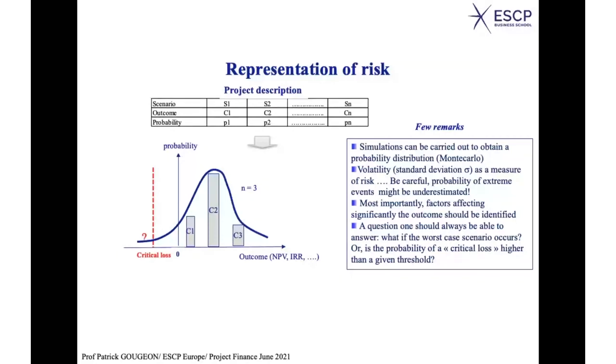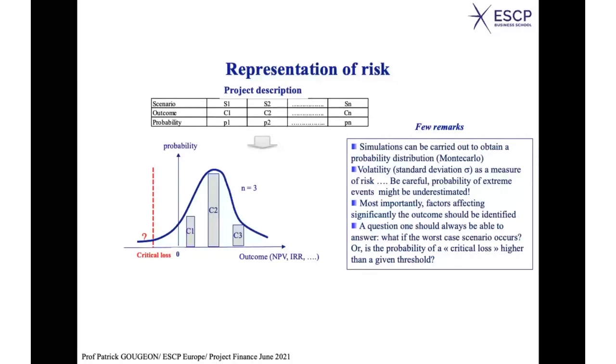And then there is a kind of measure of risk, which is very often used now, or an indicator of risk, more than a measure, which is: what is the probability to have a loss higher than this critical loss? If, for instance, you say, well, we wouldn't like to lose more than 1 million euro on this project, okay? Well, the question is, what is the probability of losing more than 1 million? If you find that the probability is 10%, you will say, oh my God, the probability is much too high. I don't want to take such a risk, okay? If your estimate is that the probability is only 0.5%, then you feel more comfortable, okay?